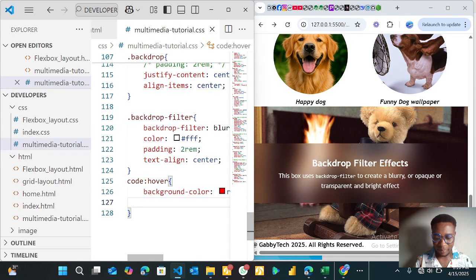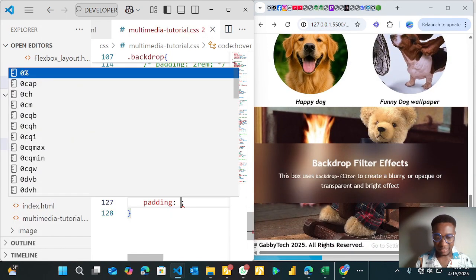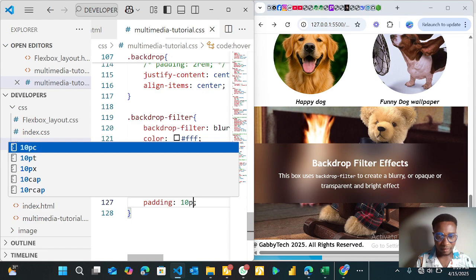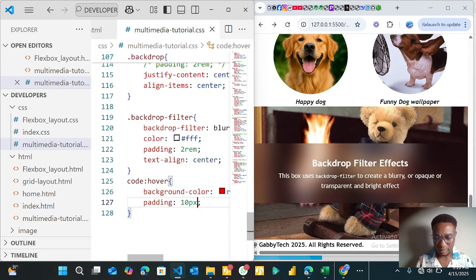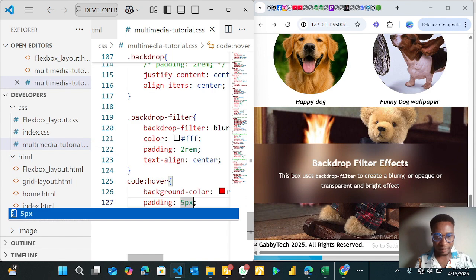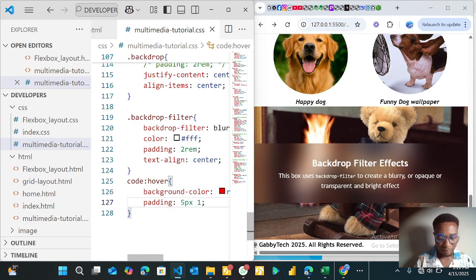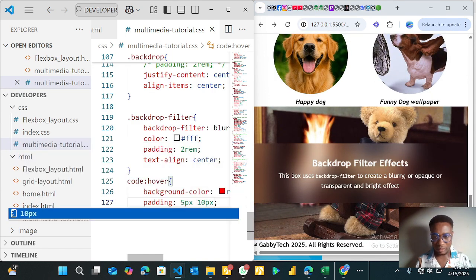Maybe you would also add padding to it. So padding to be about 10 pixels all around, don't be too much. 5 pixels, 10 pixels sideways may still be much.